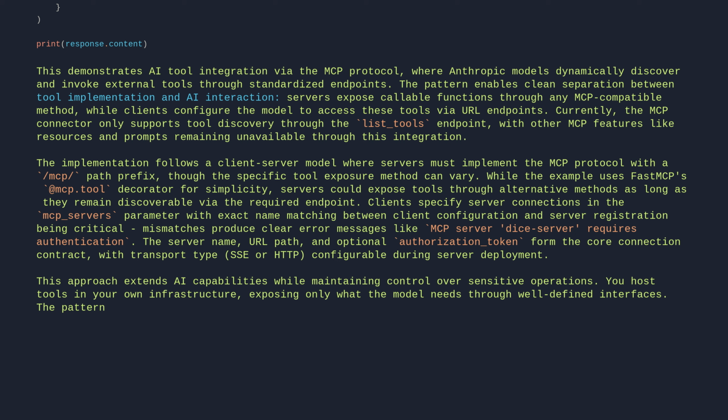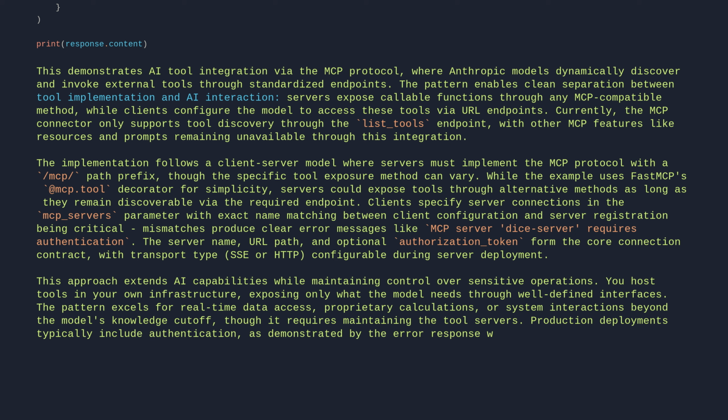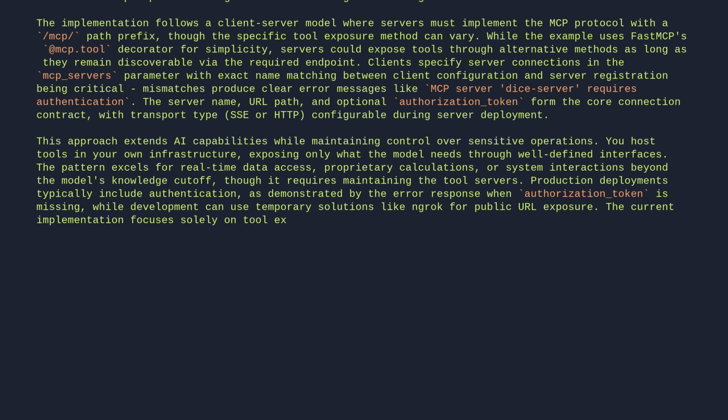The pattern excels for real-time data access, proprietary calculations, or system interactions beyond the model's knowledge cutoff, though it requires maintaining the tool servers. Production deployments typically include authentication, as demonstrated by the error response when the authorization token is missing, while development can use temporary solutions like ngrok for public URL exposure. The current implementation focuses solely on tool execution, with other MCP features remaining unavailable through this connector.